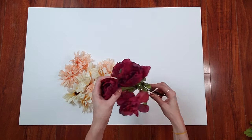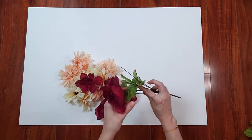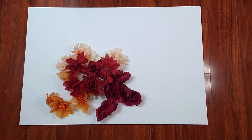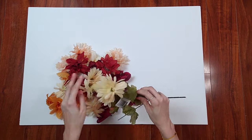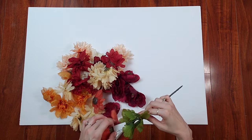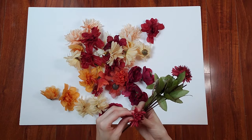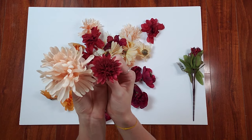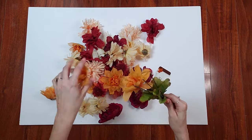I went with a spring look for the other flower wall. If you're looking for that really pretty light baby shower or bridal type look, I would go with a lot of peonies and roses — white peonies, pink peonies, blush or peach peonies, white roses — and then some other flowers to fill in, like dahlias. I would generally stay away from buying ones that are too small because they won't cover as much surface area and you'll end up buying a ton more, which drives your costs up.